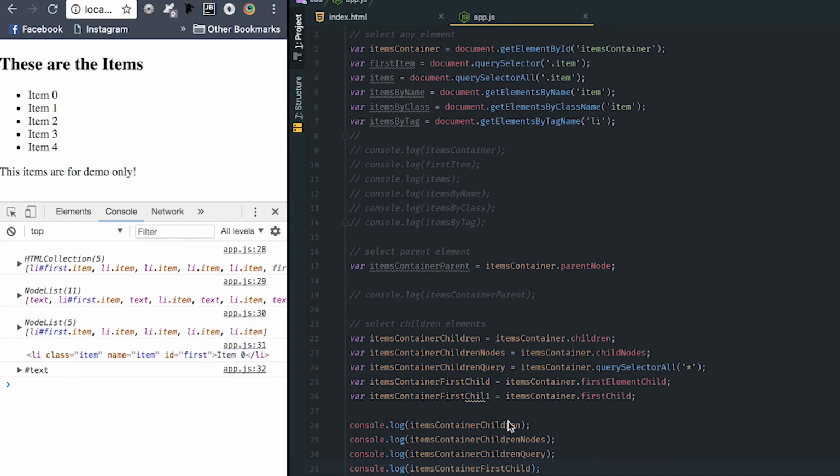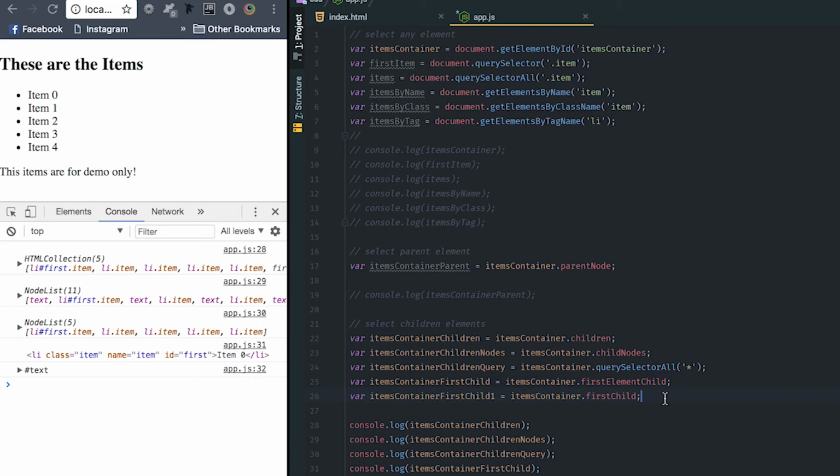So the first element child option is much better than this one, unless you want to do something with that text node. So we have these two options. I rarely use first child.